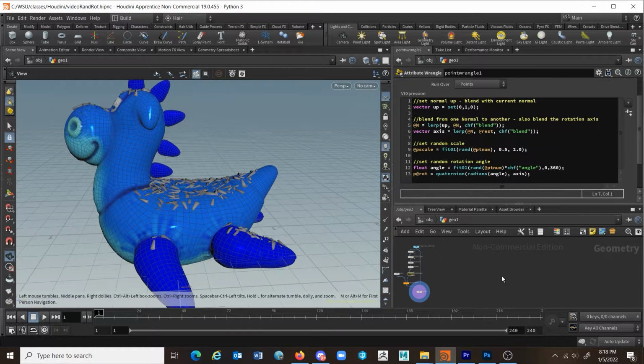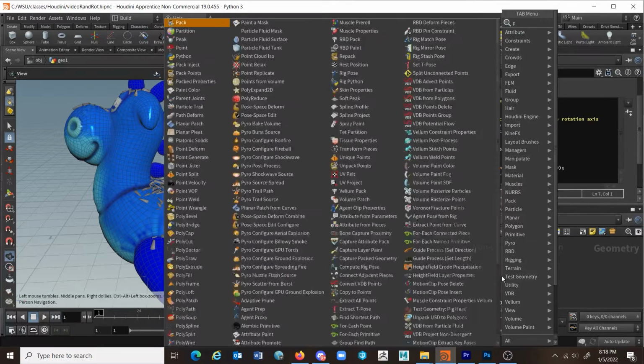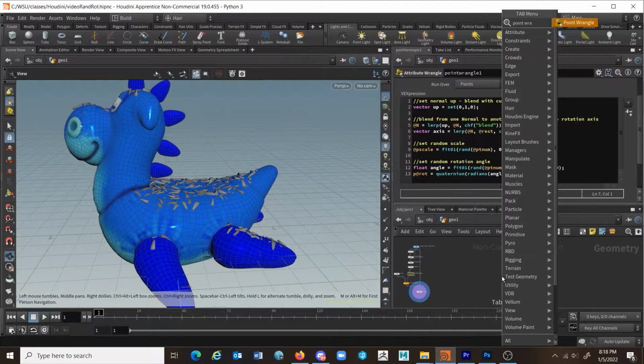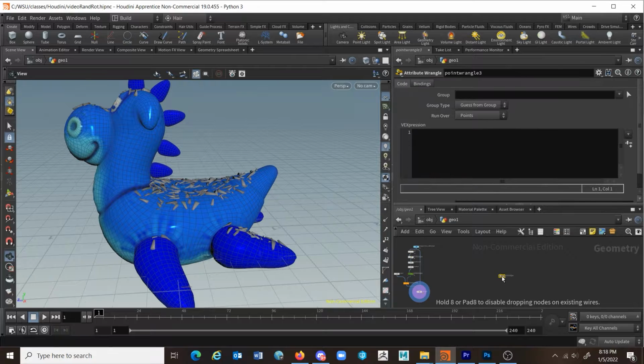So what I wanted to show you, there's also, we can type code, and that's through, like, if we wanted to call it like a point wrangle, we can drop that down, and then we have a window. Now we can type code for primitives, points, vertices, and what does that mean?